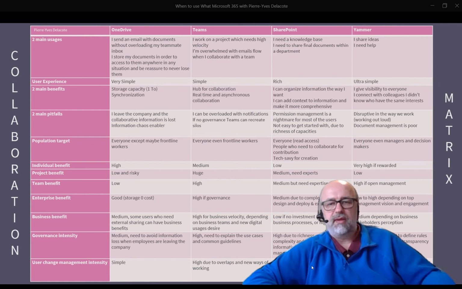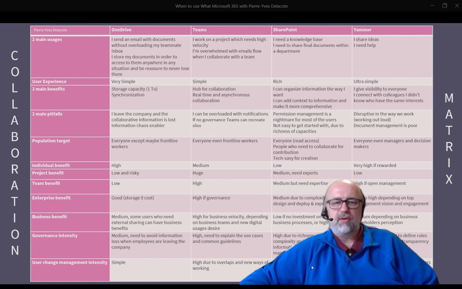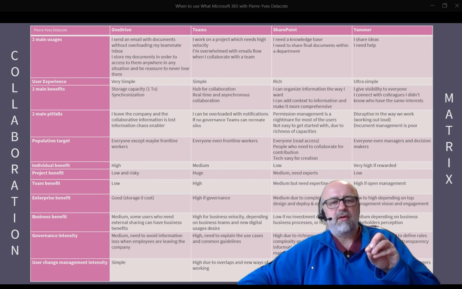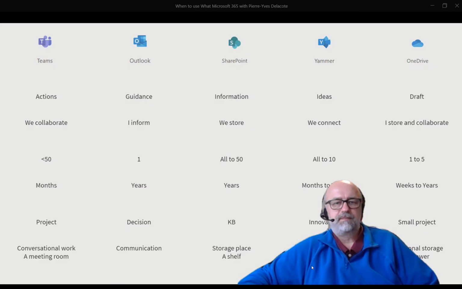I'm not going to read everything, but that helps to better understand what product does what and what the benefits and pitfalls are. That will help some people decide which tool to use when, and better understand the business benefits of each of them.